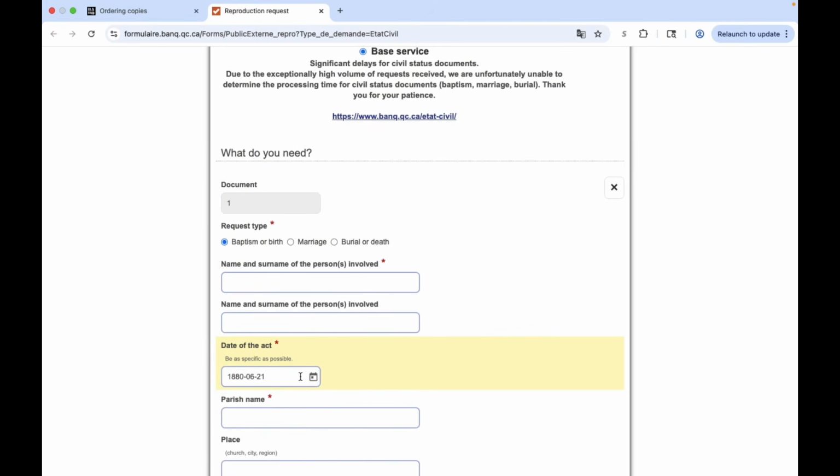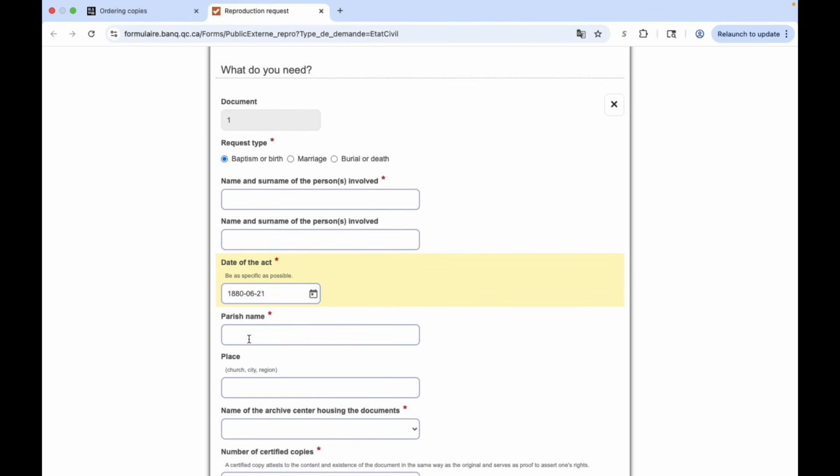Once you've entered the baptismal date, we're going to come down to parish name. And you'll put that in right here. And then for place, you'll put the church name, which is essentially the same as the parish name in most cases, maybe not always.